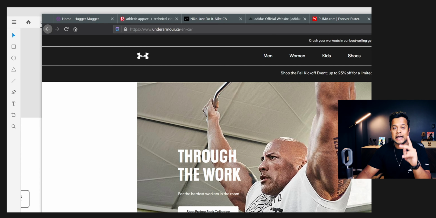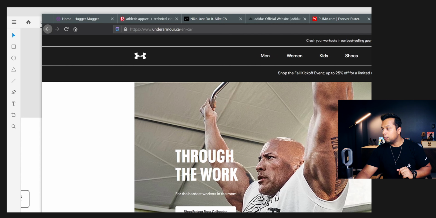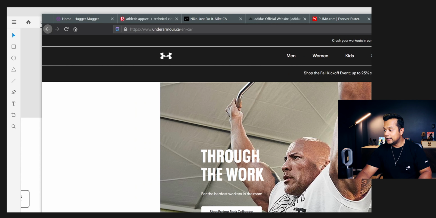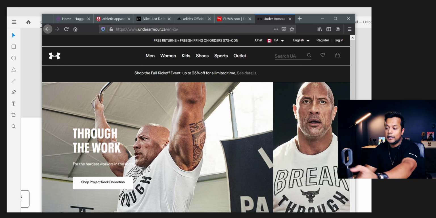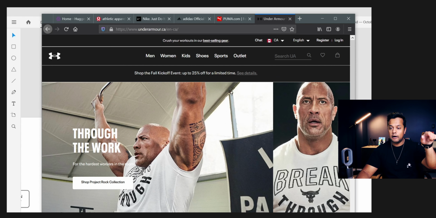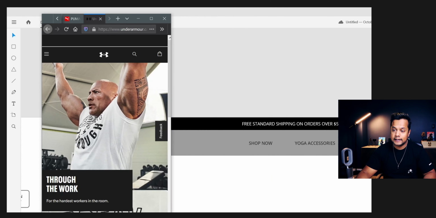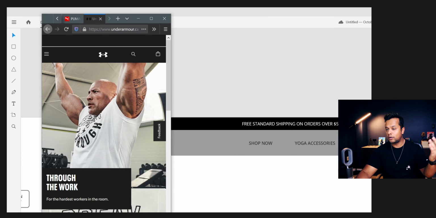There are 2 types of banners. Number 1 is a fixed width banner. What do I mean by that? It doesn't matter how long your monitor screen is, this banner will not stretch all the way through. It will be this exact same size. However, if you decrease it to a tablet, it will be a full width banner, obviously, and then mobile, the same thing, which totally makes sense.